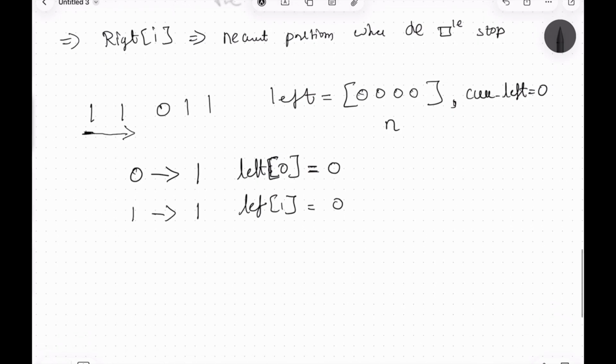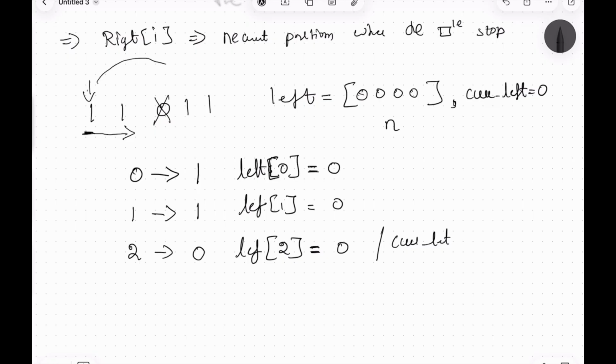And now there comes the change, because at index position 2, this becomes 0, and left of 2 will be 0 only, but the current left will be changed, because the current left was initially at index position 0, and now because 0 appeared, this should be reset, and this will jump to index position 3. So current left will be updated to the current position i plus 1, which is 3.